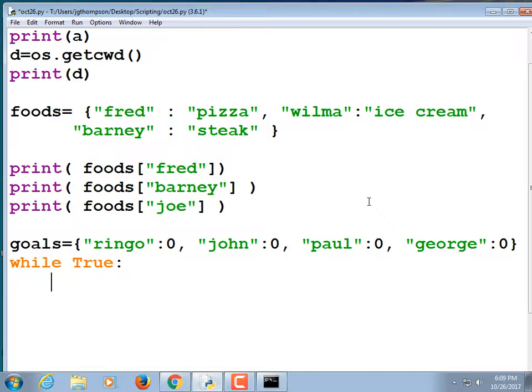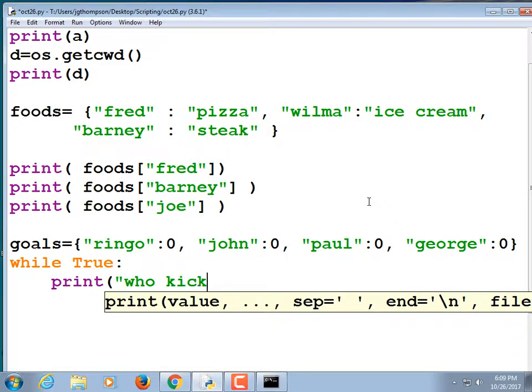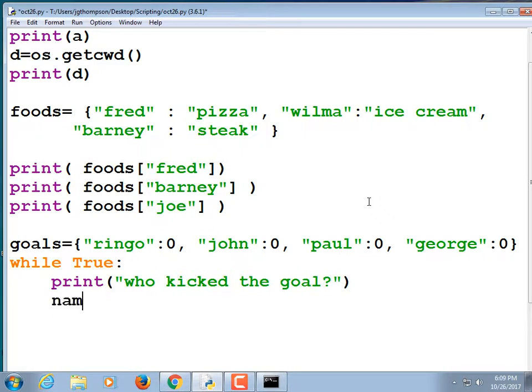I like while true because I don't have to think right at the very beginning of how I'm going to get out of it, because I know I'm going to use a break statement. So let's print who kicked the goal. And name is equal to input. Now we should validate that that person is actually in the dictionary. But we're just going to assume that it is.